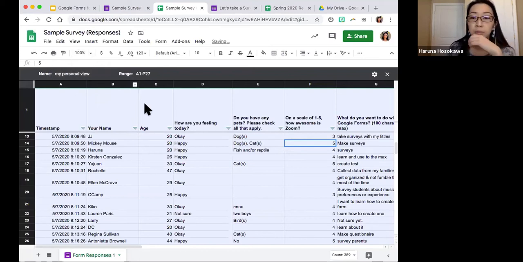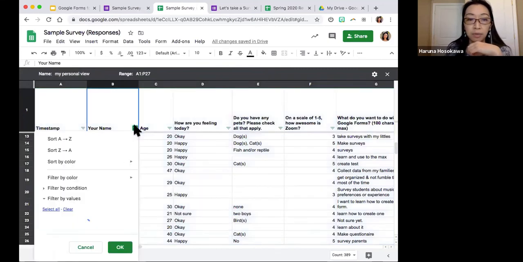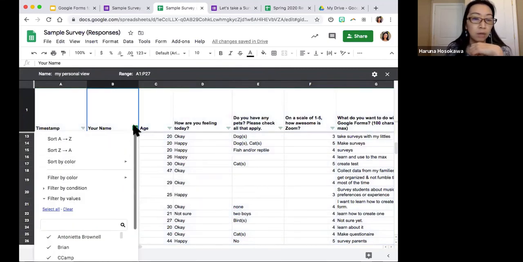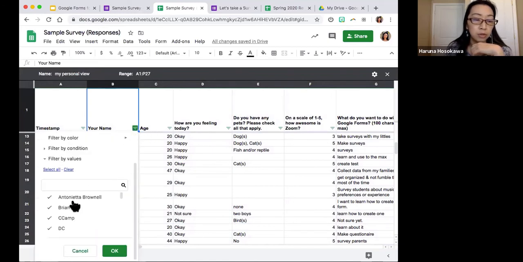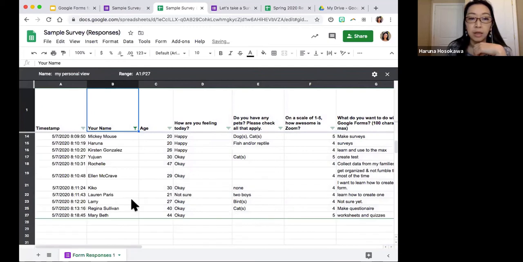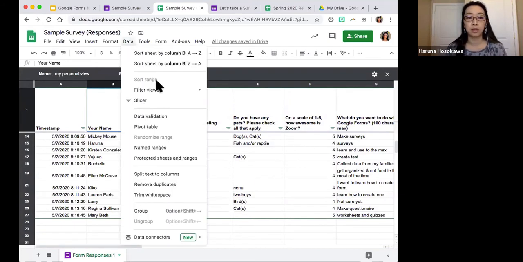So you can always come back to the same filter settings. So you can say, okay, I just want to see my particular student. So let me unselect everybody who is not my student and filter that. And this filter view will get saved and you can pull it up again at some other time and it won't affect all the other viewers who are sharing the spreadsheet with you. So that's data filter view.